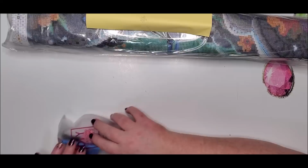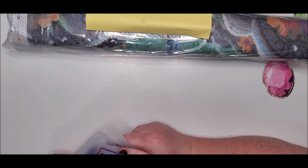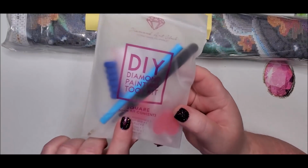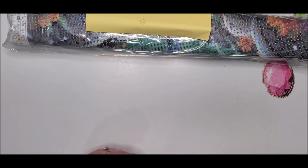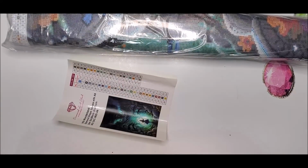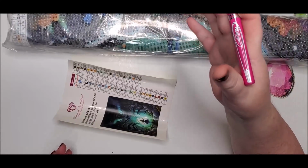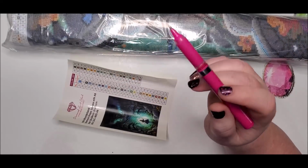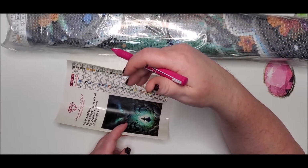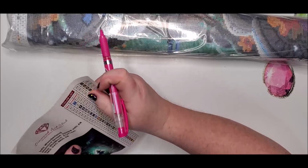This one is $54.99. It's 51 by 71. It has 47 colors with 2 AB, and it is a square, and that's why there are tweezers in the bag, and it does say square toolkit. Here is our picture. So at 49 colors. Okay, this says 47. I'm thinking when I go and look on my account where it shows the things that I've ordered, they take the total number and subtract the number of ABs, and I think that's what's going on because this has happened before. But there's 49 colors with 2 AB.